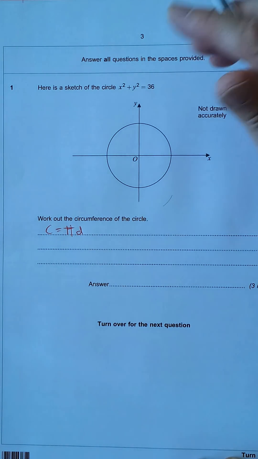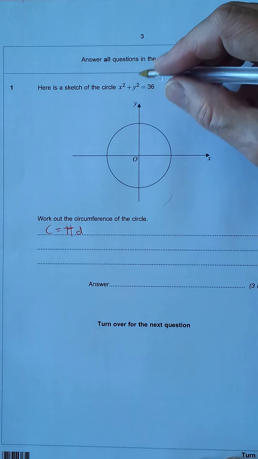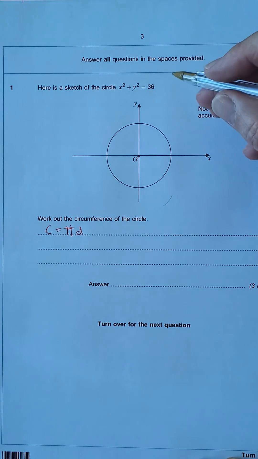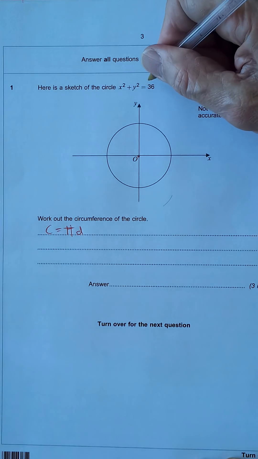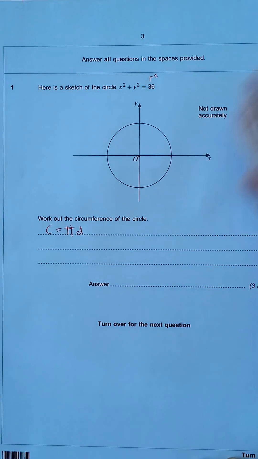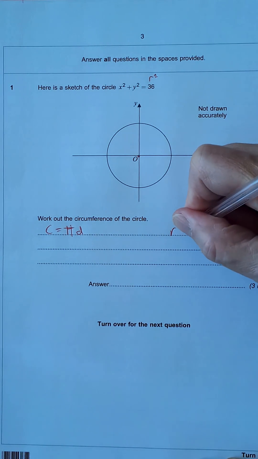Let's see. Looking at this equation, the equation when the centre is the origin is x squared plus y squared equals r squared. So r squared is equivalent to 36. So I'll write that down. r squared equals 36.